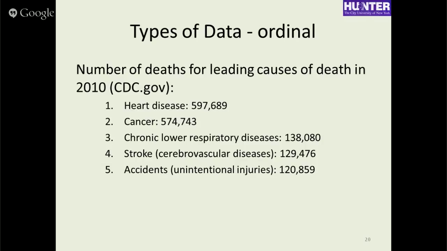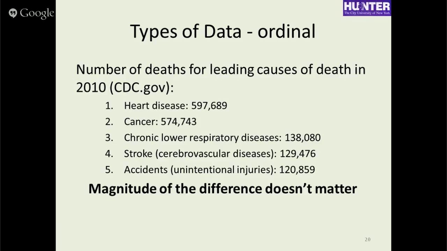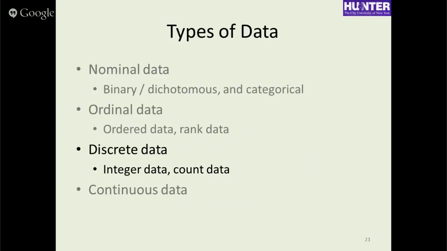The top 5 causes of death in the United States. These are total numbers, and they're ranked here. So heart disease is the #1 killer, or it was in 2010 at least, and I think it still is. Number 2 being cancer, still very close. And then number 3, way back, chronic lower respiratory disease, behind heart disease and cancer.